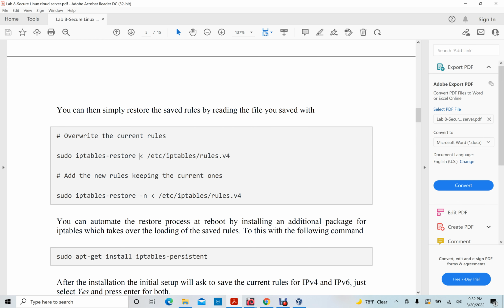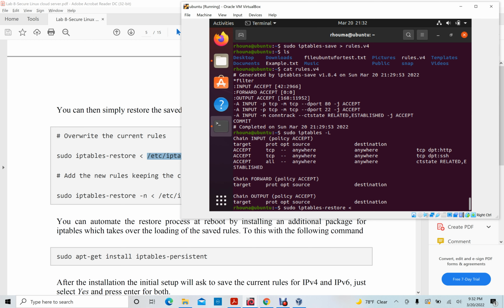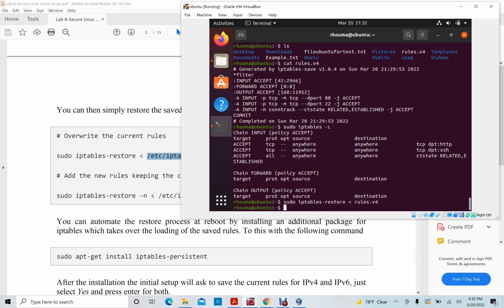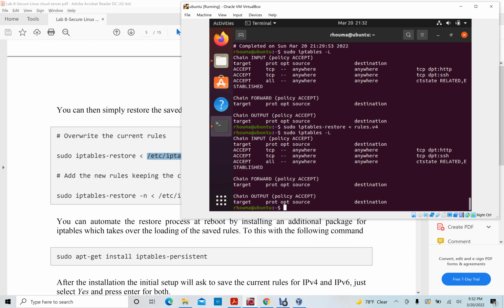It's from etc iptables location, etc iptables rules.v4. I have used rules directly under home, so I write directly from rules.v4. Okay, let's check now. I have overwritten the three rules by the same rules.